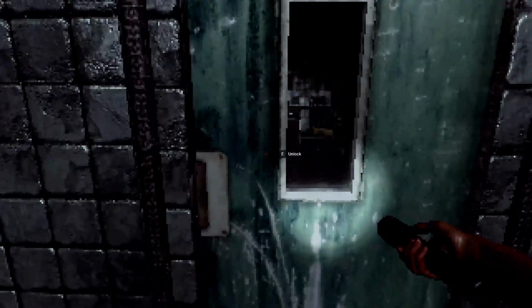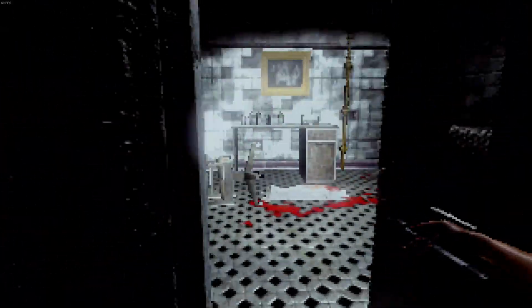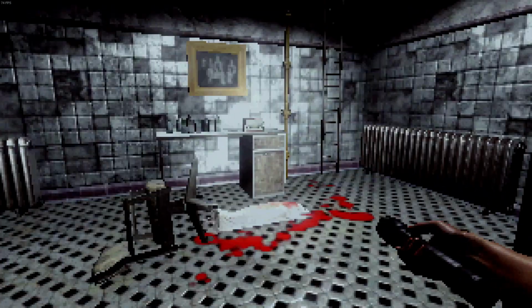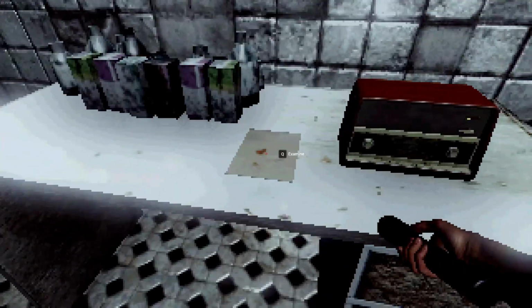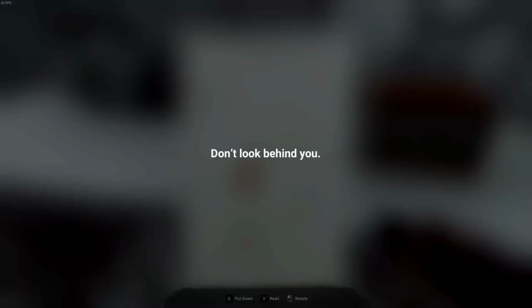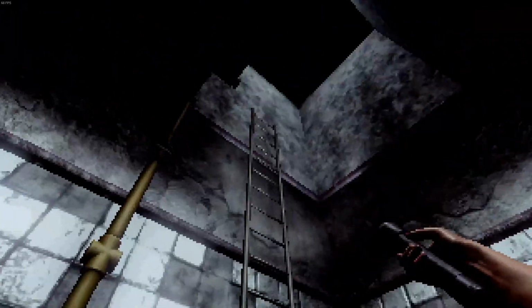Oh, it's gotta be this door. Look at that. Making progress. What the fuck is that? Okay, let's close this door and investigate. Oh, it's a radio. Stop that. Don't look behind you. No! Oh, okay. Elevator? Oh, not elevator. I mean ladder.